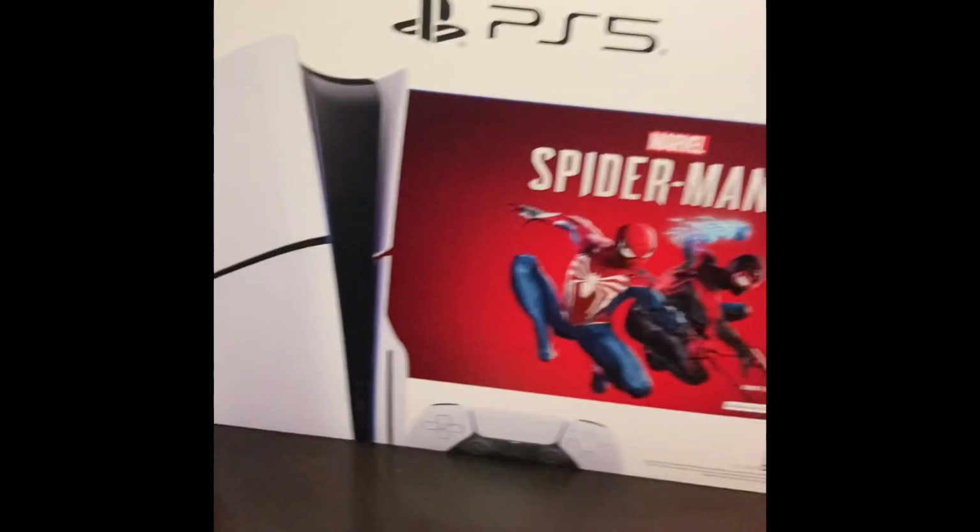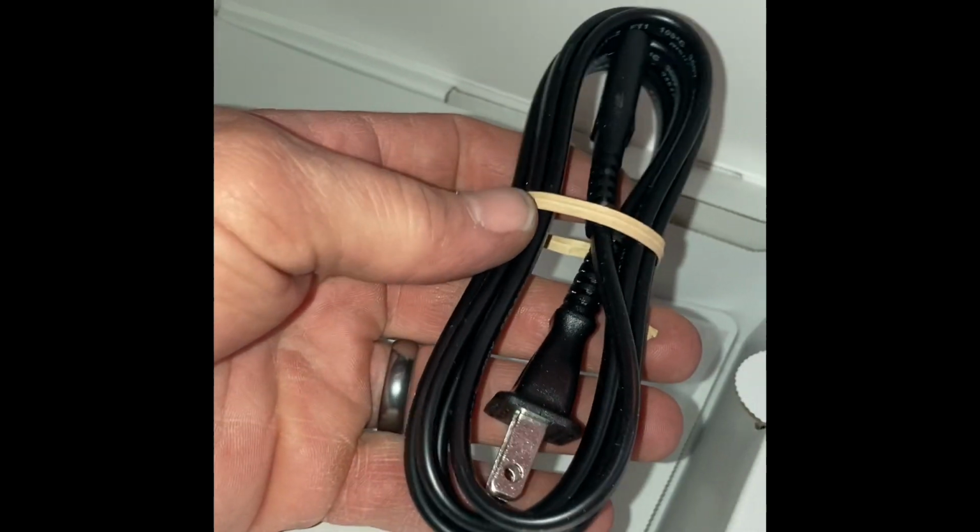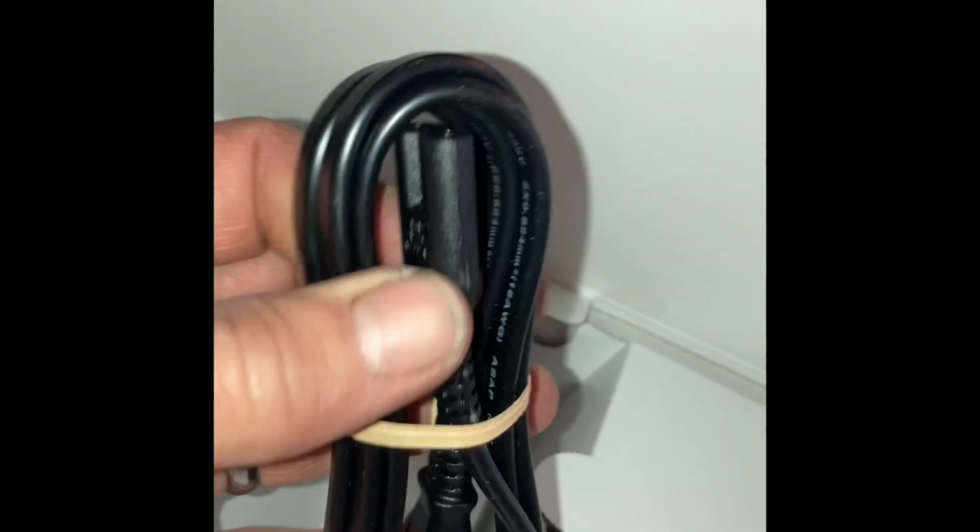Okay, let's take a look inside there. Okay, I just cut this little tab right there. Let's open this up. Oh, this looks like it might be two hands to get it. Oh, there we go. Okay, this looks like the power cord. I would think so. That's the power cord. We'll set this over here. And it looks like something inside this little, whatever this is. Let's take a look here. What is this?